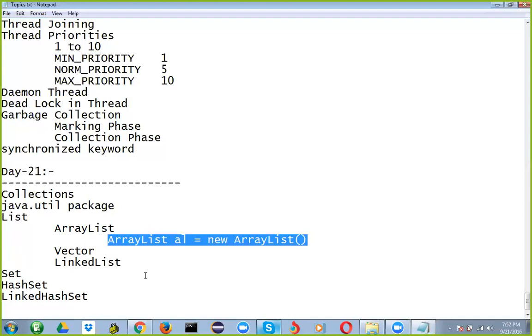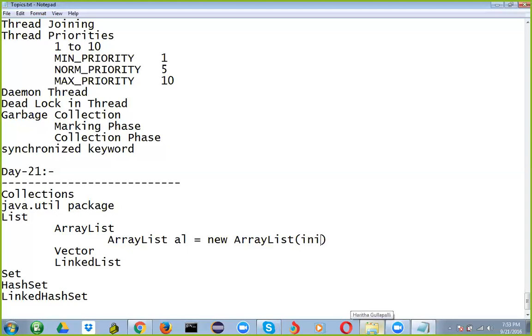That is how the memory allocation happens internally by default, if you're not giving any size specification. There are certain cases where I don't know the size, so by default it's going to give us 10 and keep extending based on your requirement. There are certain cases where I know that 1000 elements are required. If you know that 1000 elements are really required, simply you can pass the initial size as 1000.